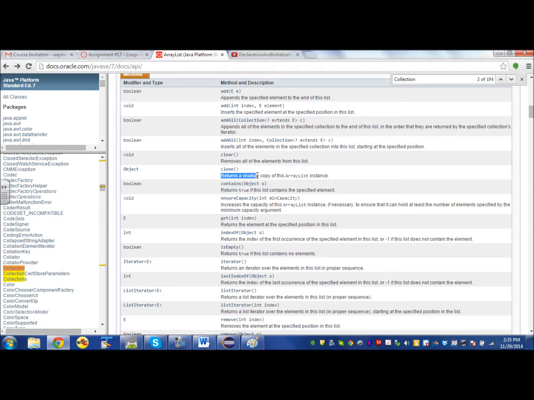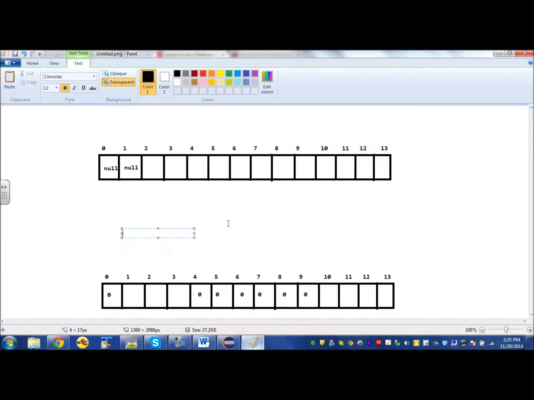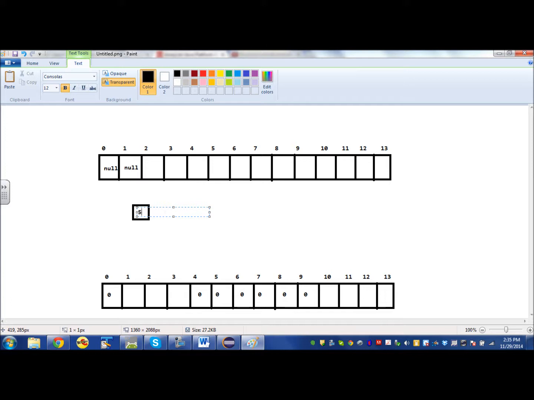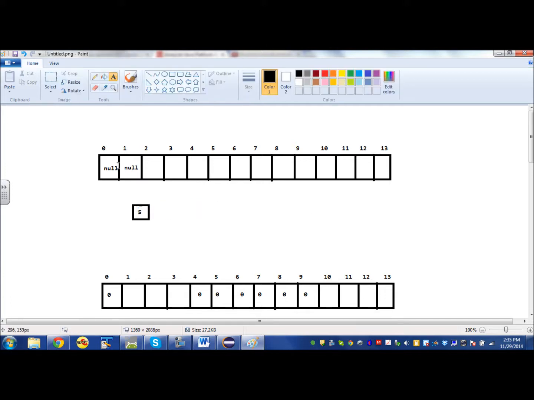We can clone. This says shallow copy, and that's worth noting. What is a shallow copy versus a deep copy? Remember that objects are always held by reference. So this is an array list of integers. If I have some integer, say it's 5, that integer is an object in memory with the value of 5. If it's an array list of integers, and notice I'm saying integer, not int, then that integer is held by reference.